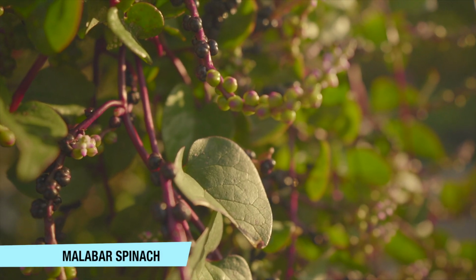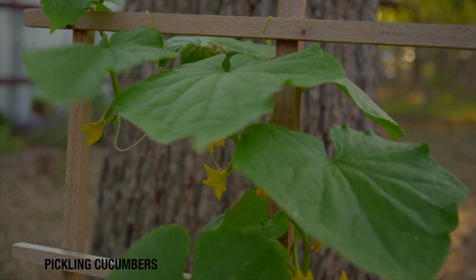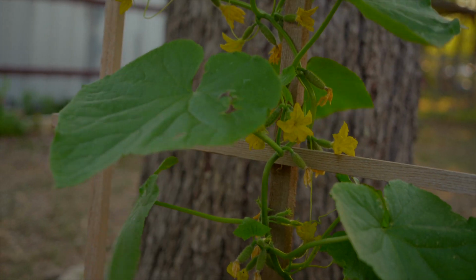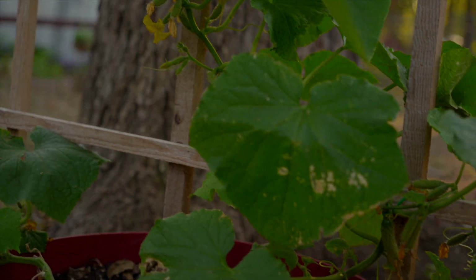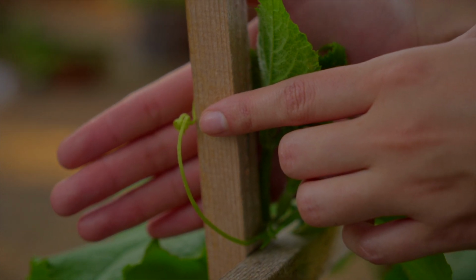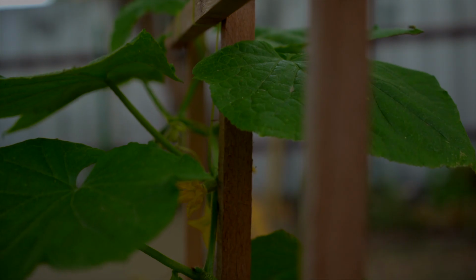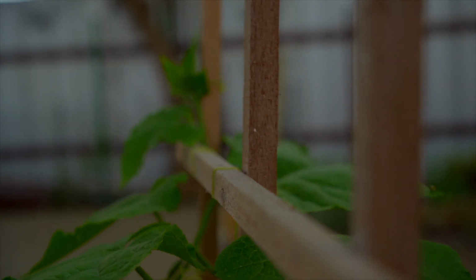Fourth, research if your vegetable needs any trellises or cages. Take this cucumber plant. Cucumbers are a vine crop, so it needs a trellis like this. This helps the cucumber plant climb and have enough room to grow. But that's not it. Sometimes the cucumber vines do not latch on the trellis, so you need to train it every day. I grab the vines like this and wrap it around where I want it to latch onto. And eventually, it will grab on like this. So be sure to check how your plant grows.